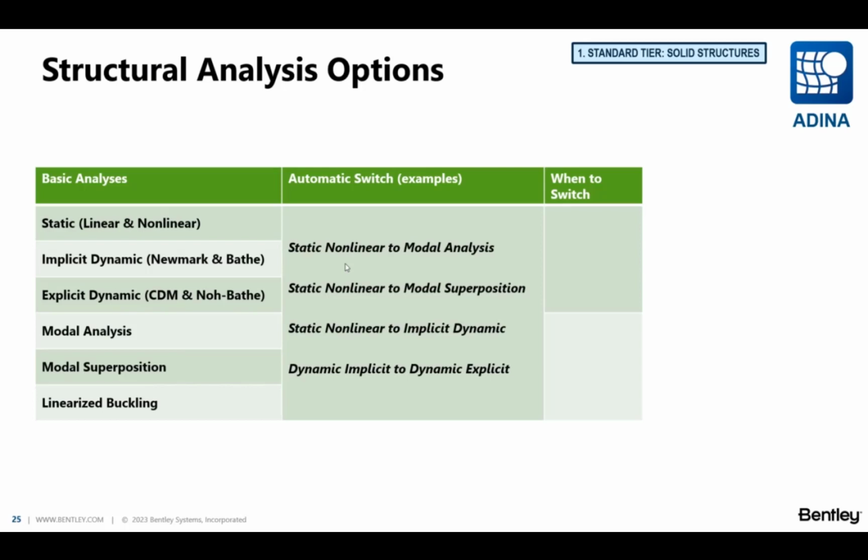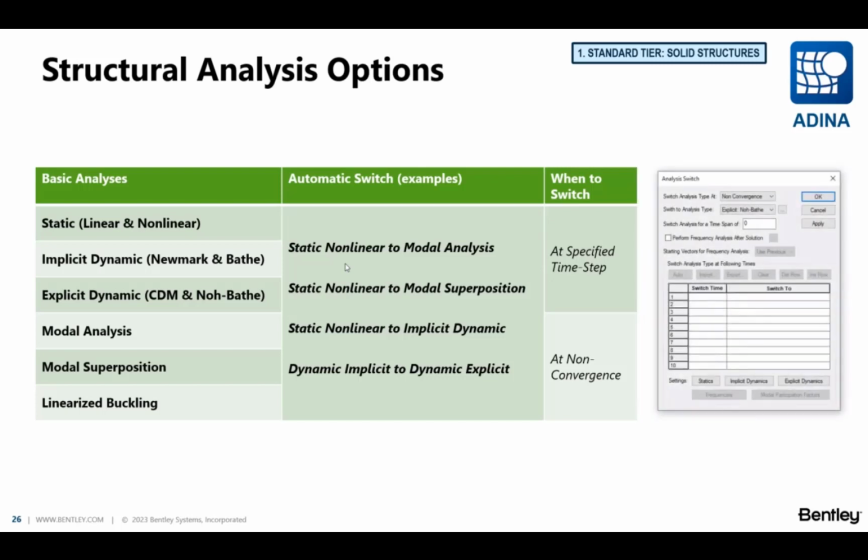Adina offers us as well the possibility to automatically switch from one analysis type to another one. An example could be when we want to initialize the static conditions before we perform a dynamic analysis. Or for instance, if we have a cable stayed structure and we want to stress those cables, and that will affect dynamic behavior. So we want to run a static analysis first, nonlinear, and then a dynamic analysis. We can choose when to switch from one analysis type to another one. And Adina also gives us the opportunity to automatically change if one model doesn't converge. For instance, if a dynamic implicit analysis doesn't converge, we change to explicit dynamics automatically.